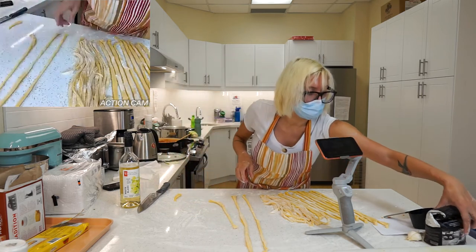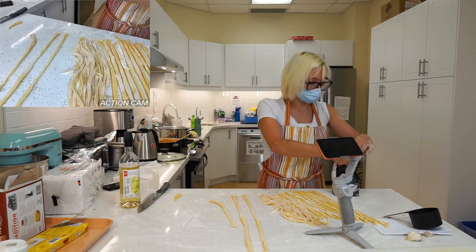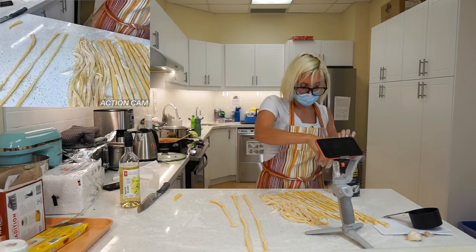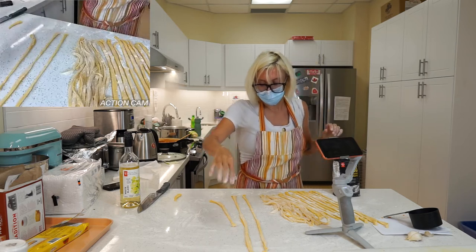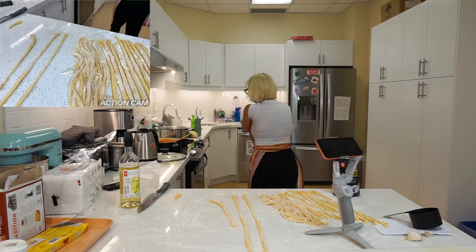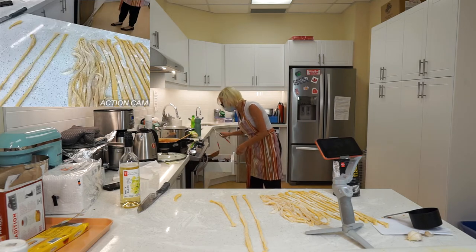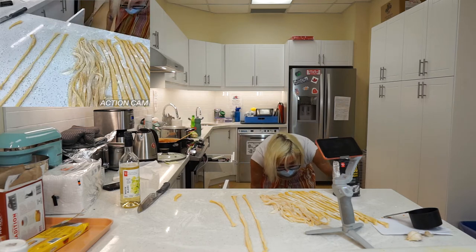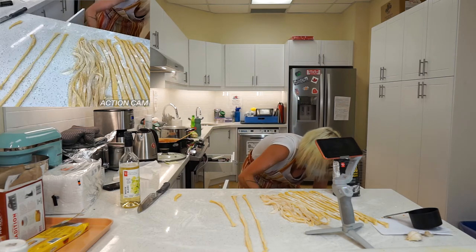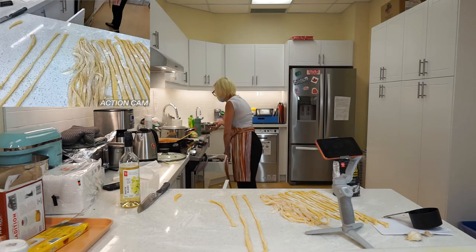And then I'll just douse it in a little flour. Just checking if the water is at a rolling boil. It seems to be. Adding a bit of flour here just to make sure it doesn't stick together. And then the next thing I'm going to do is make sure I've got something to stick that out with, because what you don't want is to not have the ability to get your pasta out when it's done. All right, so here it is. I'm going to set that off to the side.